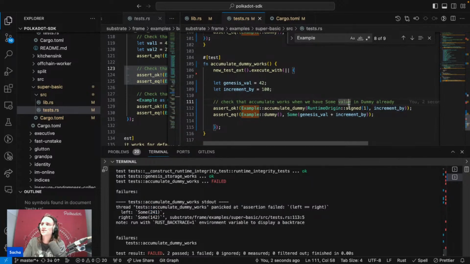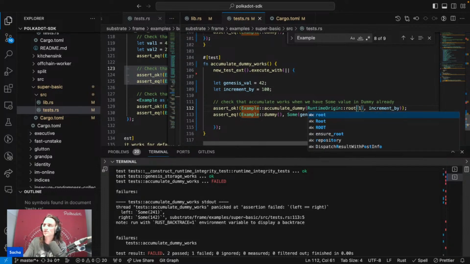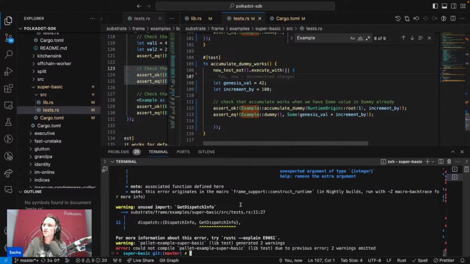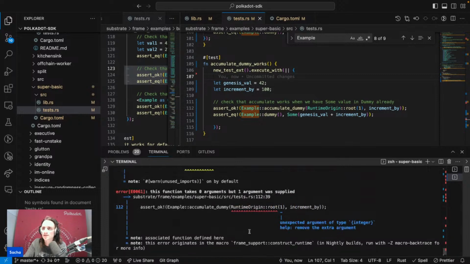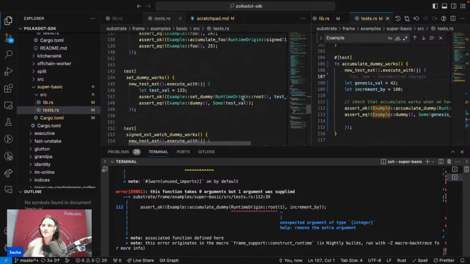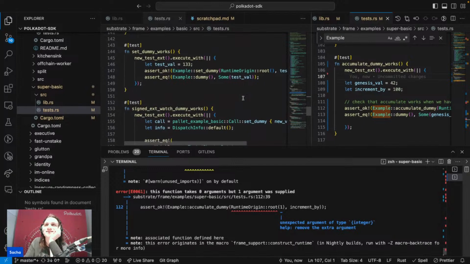And what if we changed runtime origin to unsigned? Or is it root? Root? Sure. Oh yeah, it's not root. What was it? We have it in one of these tests here.